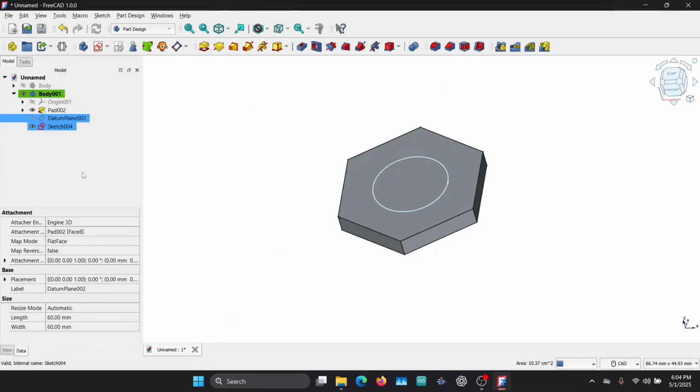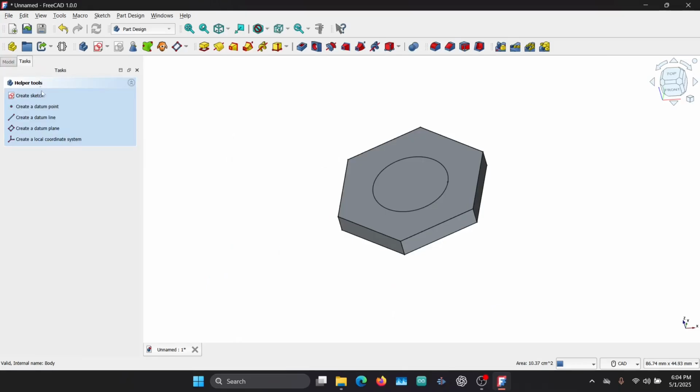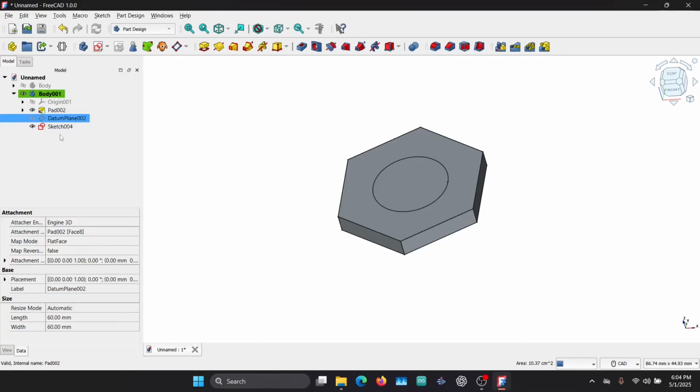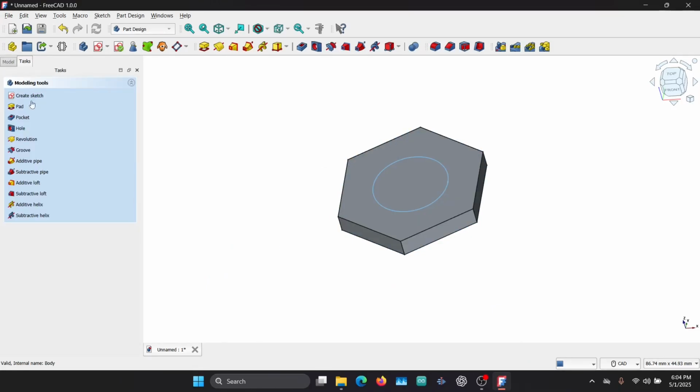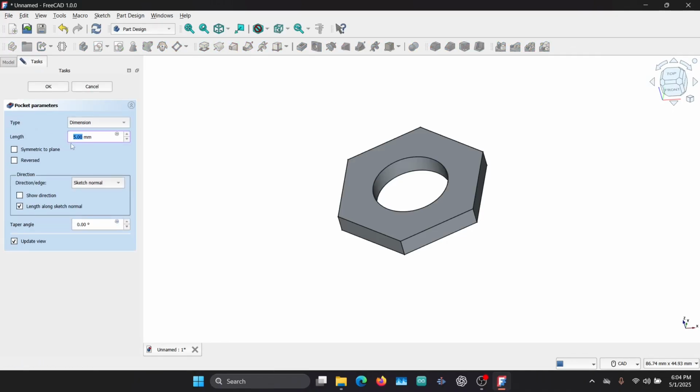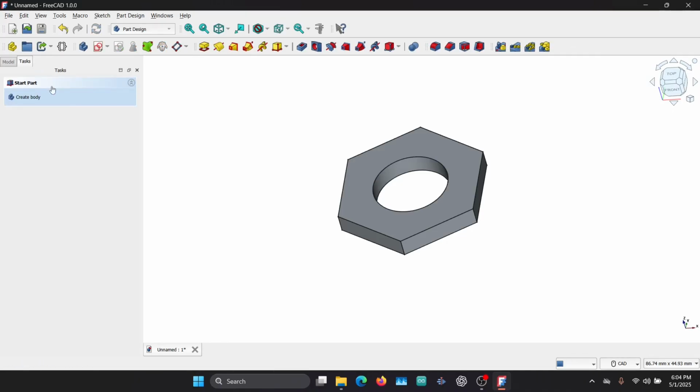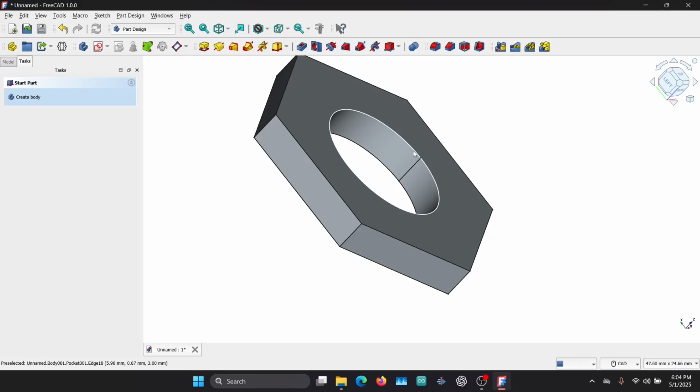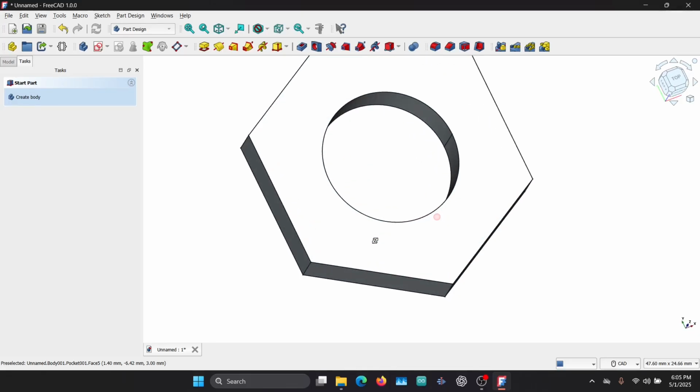Let's hide the Delta plane. Select the sketch, go to the task and create a hole and hit OK. Now what we need is the grooves. Since we need deeper grooves, I took the size of this circle as 12 mm.